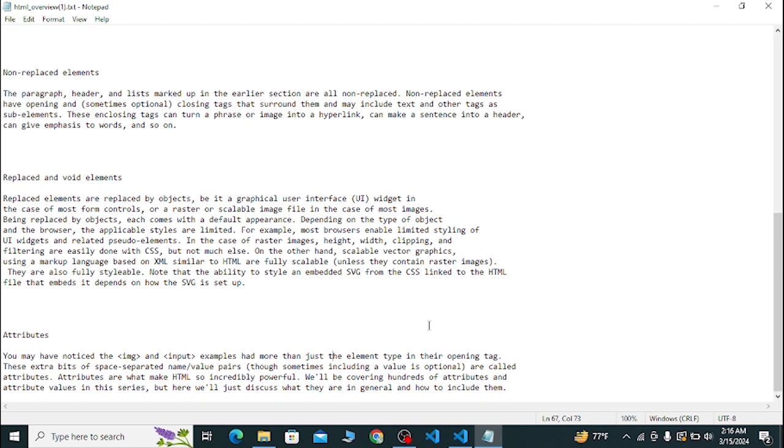What are tags? Tags and elements are basically the same thing. Elements are enclosed by tags, so they can also be called tags. They're like nodes. Now these nodes have a certain way of writing themselves. If I wanted to write a text, I would simply use the paragraph tag or p tag. I will show it to you in the next video. Now this video is just an overview. You just listen to me and try to make up a map in your mind. That's all. I'm just trying to give you information about the small changes.